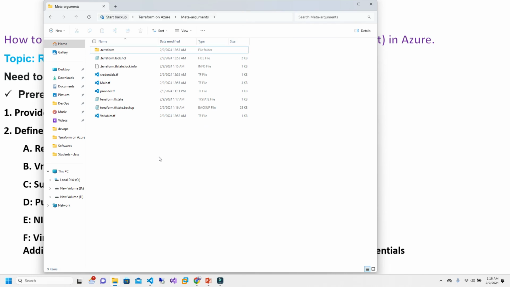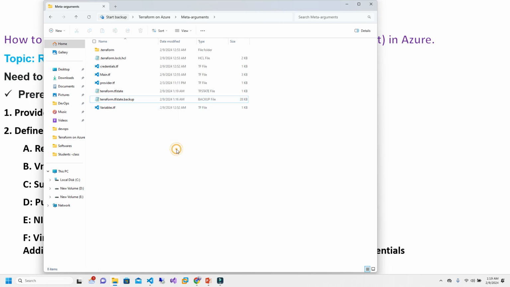Now, if you see here, what Terraform does in the backend whenever I run the terraform destroy command: the existing state file you have, it will take a backup of it. If you just notice here, terraform.tfstate, whatever name you have, with the .backup extension.